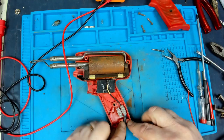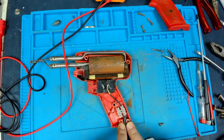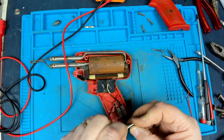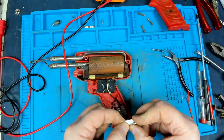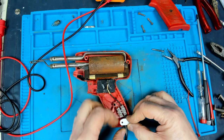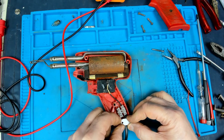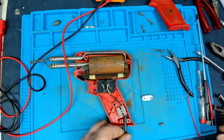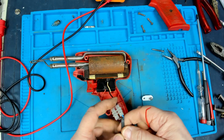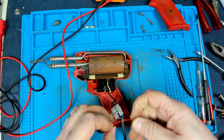Right, having got the two screws out of there for the cable clamp, I found a piece of plastic. It's flexible, but it's quite stiff plastic, and I thought I'll just cut it to shape and drill a couple of holes in there, but I'm just worried that this flexibility will allow it to pull out. So what I'm going to do is I'm actually going to put a cable tie on the inside of that wire, just on there.